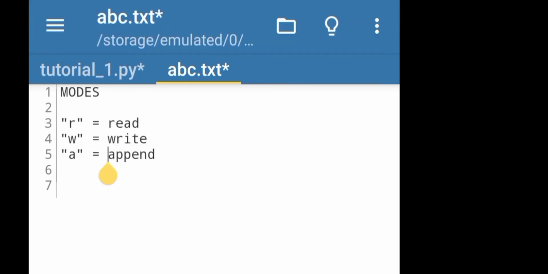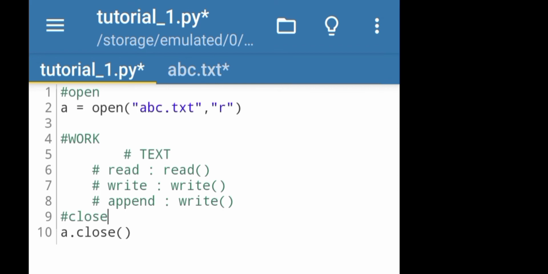When you open a file in read mode, you basically cannot write something to it, and when you open a file in write mode, you cannot read the file. So what I mean to say is you just have to pass the argument here. Here we have opened the file in read mode, and we can open it in write mode, and we can also open it in append mode. The difference is when we open it in append or write mode, we cannot use the read function on the file, and when we use read mode, we cannot use the write function on the file.